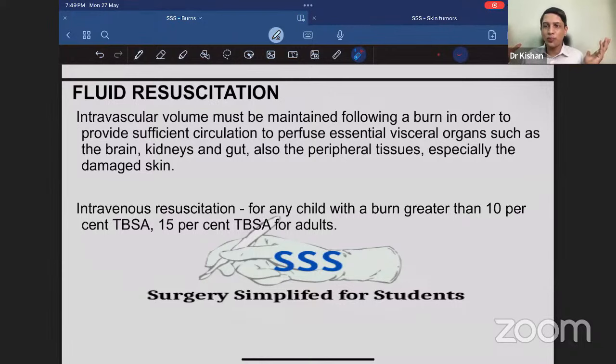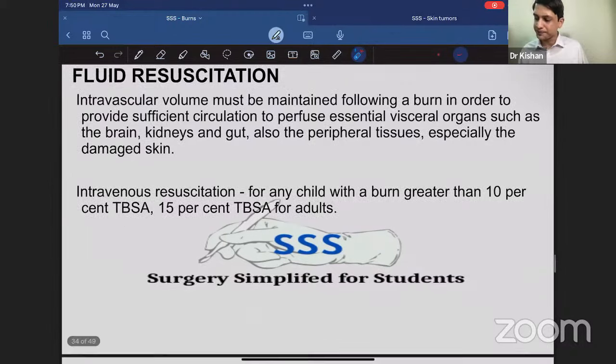However much you know the pathophysiology, it will not be beneficial in an emergency. In an emergency, what really matters is when the patient has come and suddenly there is big havoc, how do you act immediately? Stop the burning process and cool the patient under running water. Clean the wounds immediately and start the fluids. Calculate the percentage of burns accordingly. Now we'll see how to do the fluid resuscitation.